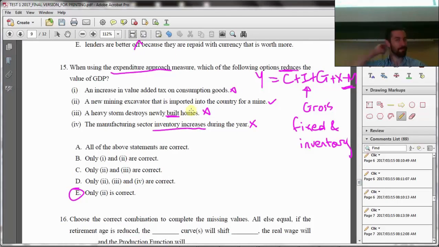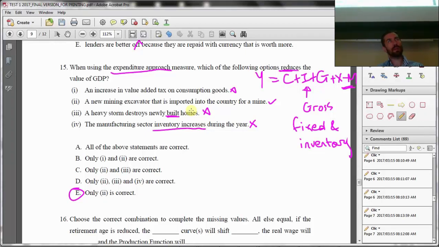So let's say someone spends £1,000,000 for a new home and it gets destroyed, then they're not going to have the money to spend. So then obviously that's going to affect their GDP because they won't have the money to spend. They would have to save more because they just lost £1,000,000.